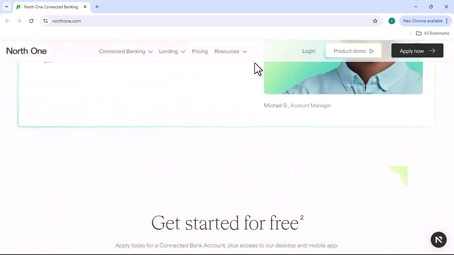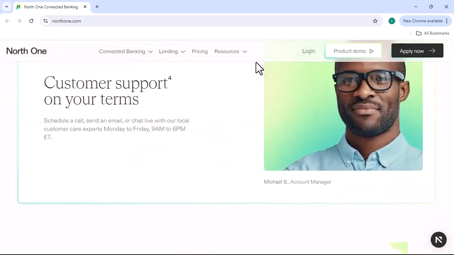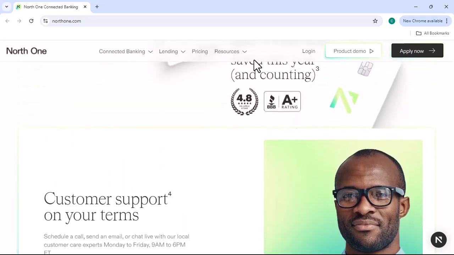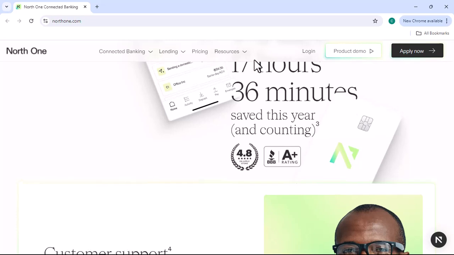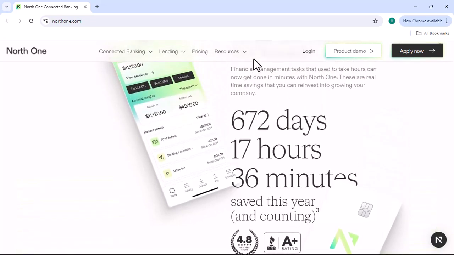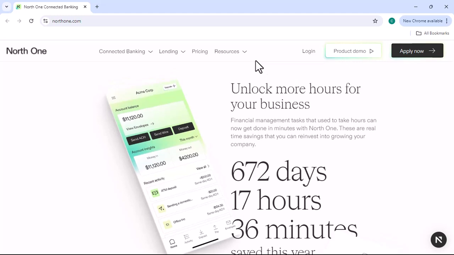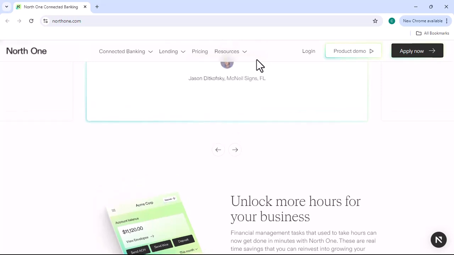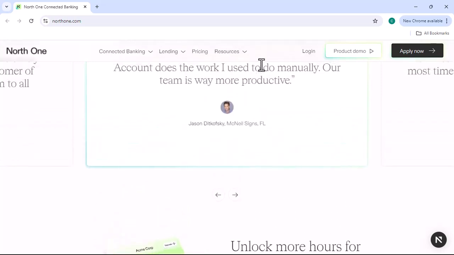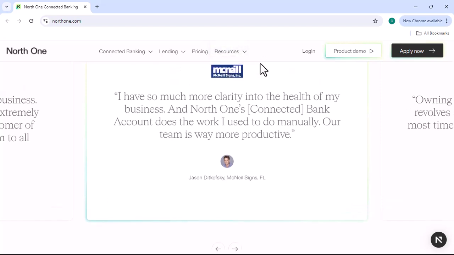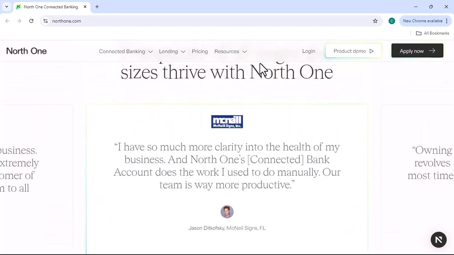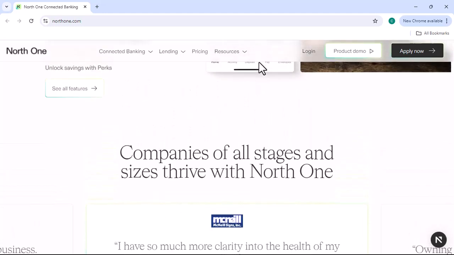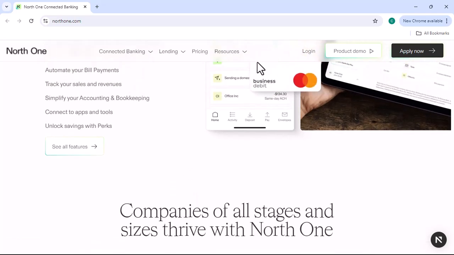Finding your account and routing numbers on Northone is a straightforward process, thanks to their user-friendly platform. By following the steps we've outlined, you can quickly access these crucial details whenever you need them. Remember, the key is to familiarize yourself with the Northone mobile app and web platform. Knowing where to find your account details will save you time and reduce stress, allowing you to focus on running your business. In today's world, where digital banking is the norm, having quick and easy access to your financial information is essential. Northone understands this and has made it simple to find your account and routing numbers.